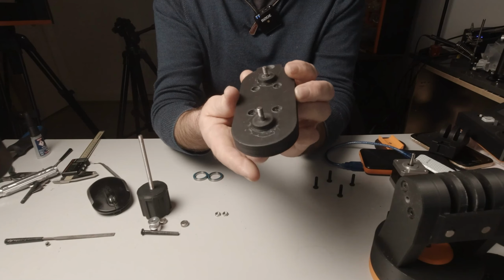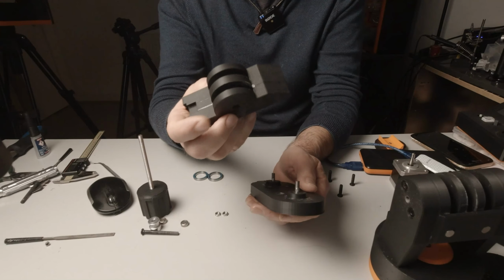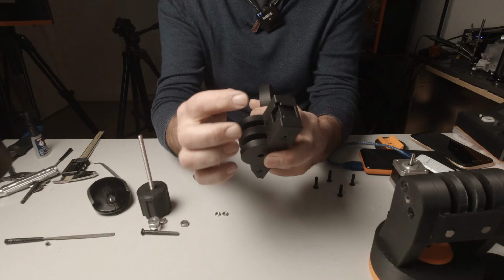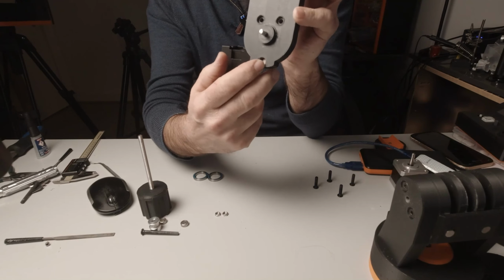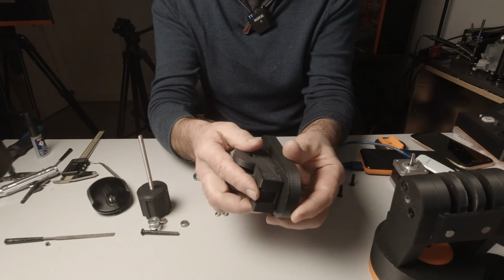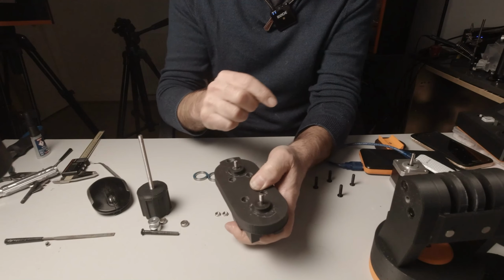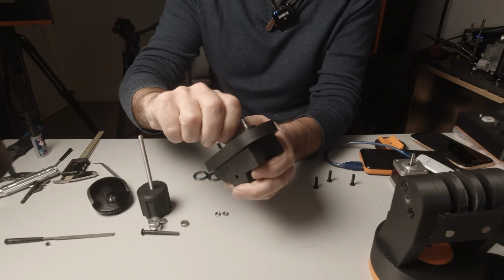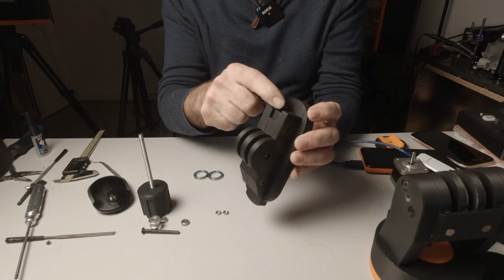So with part 20 prepared like so, we're ready to take this part here that we've just made, and that goes on the back of this. Now there's a cold shoe mount on the top of this piece, and that goes to the top of the part. So the magnet hole here is at the bottom, and the cold shoe mount goes on the opposite end, and they come together just like so. And then there are 4 holes on this side for 4 20mm M5 low profile bolts like these. I'll put those in just now. So here's the part completely assembled, with the cold shoe mount at the top and the magnet at the bottom.